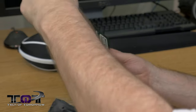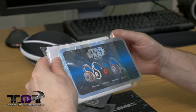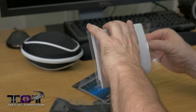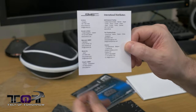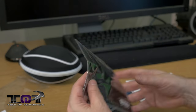It's a little bit sticky there to get it out of there. So pull and get some more stuff, yada, yada, yada. That's actually sticking to this pretty well. While I'm trying to get out of there, it's sticking to everything I'm trying to pull out. Now, I think this must be the poster. All right, so let's just start off with whatever. This just tells where they are. They're distributors. No one probably really cares too much about that.